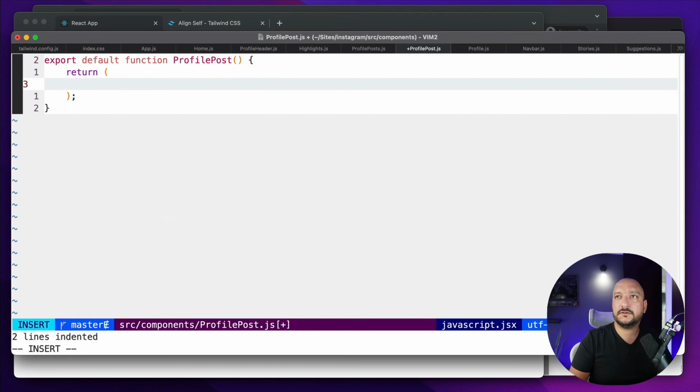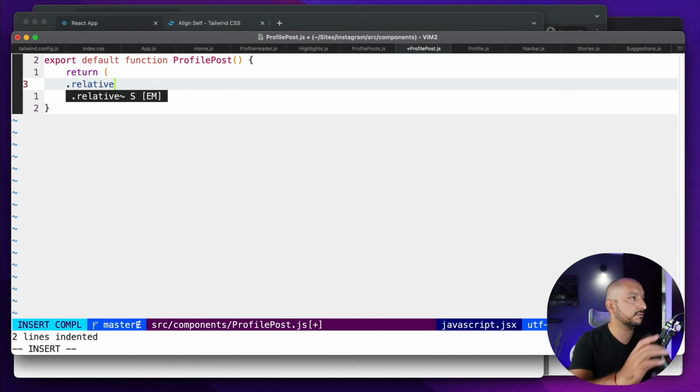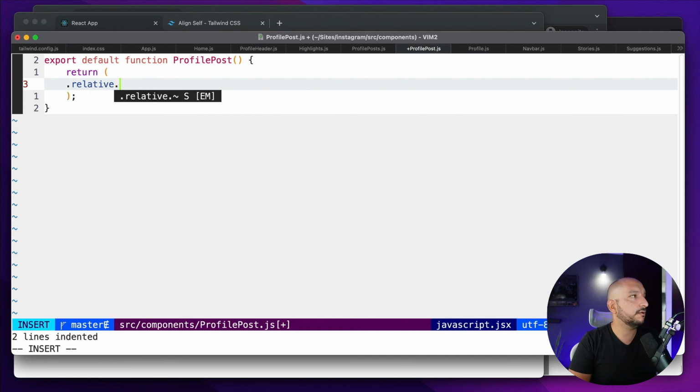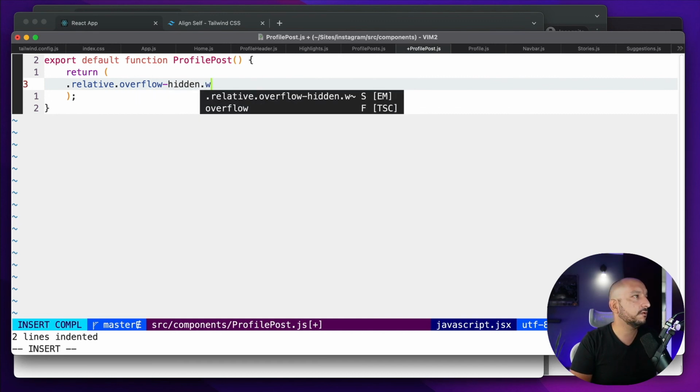Okay, so first we want to have a container. It will be a div with position relative, so we can absolute position the overlay inside that div. This will be overflow hidden, so we don't have any kind of content going out of the div.